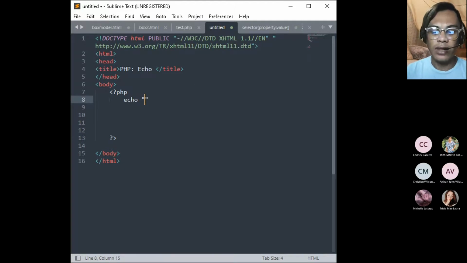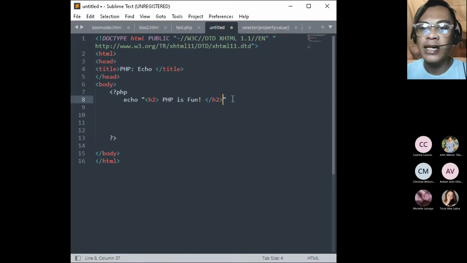Gawa tayo ng HTML tag na h2: PHP is fun. Let's close it with h2, and then end with semicolon. So every line of an echo always ends with a semicolon.